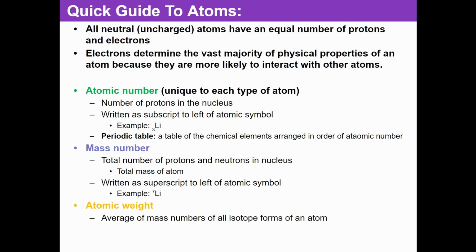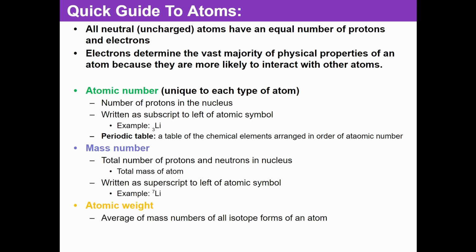If you wanted to write the chemical symbol and include the atomic number, you would write the letter or letters of the chemical symbol first, and then you would put the atomic number before it as a subscript, as a small number below it. And on the periodic table, this information is arranged differently, but if you were writing a paper or an article, this is the easiest way to write the atomic number included with a chemical symbol.